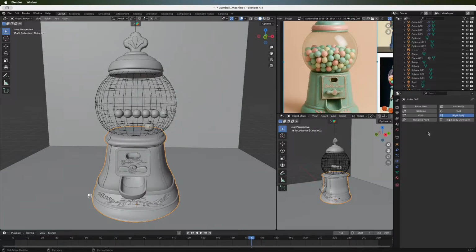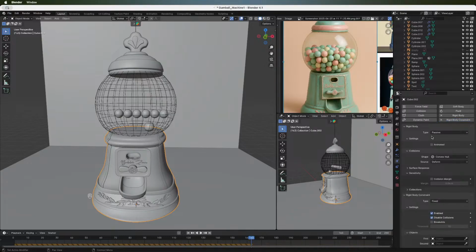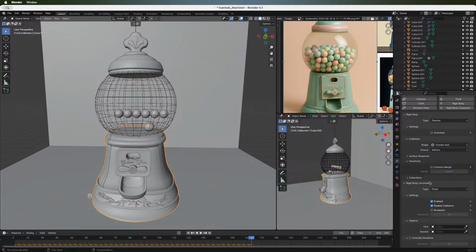But also, let me make this, I'm going to make that a rigid body also. So maybe because it's hitting that as well. So let me do passive. Would it be a constraint? No, it wouldn't be. I wouldn't be adding a constraint. Yeah, it wouldn't be this. So we don't need the constraint.